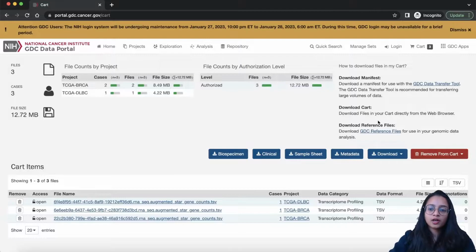But if you prefer downloading from the GDC Data Transfer Tool, or by using their graphical user interface by adding to the cart and downloading, you may do so. So this was a quick and short walkthrough and demonstration of this portal. Again, this portal has a lot more utilities and data available. Most of the data present on this portal is open source, so it will be extremely useful if you figure out how to download data and leverage it for your own analysis, as you have access to a huge amount of open source data using this portal.